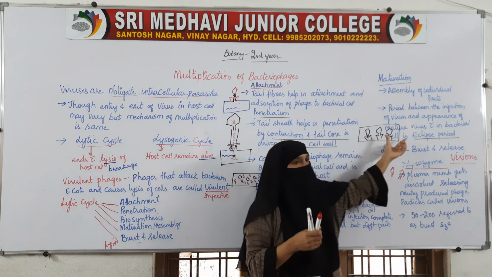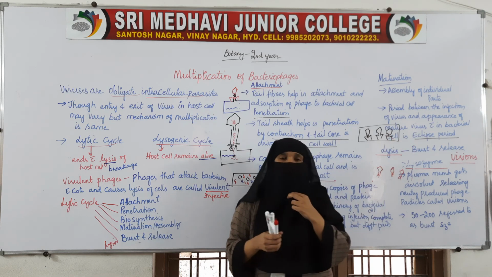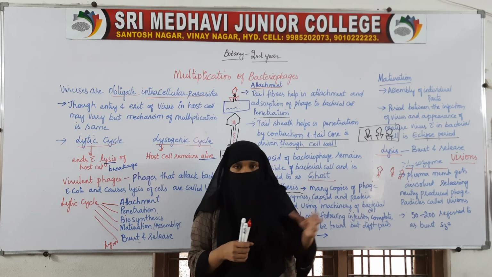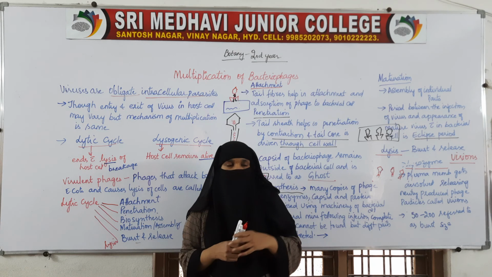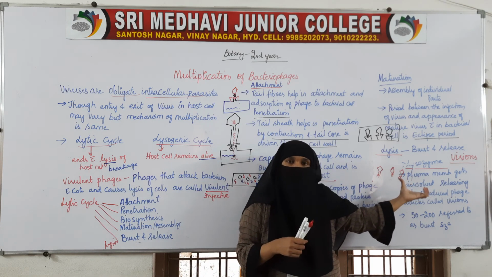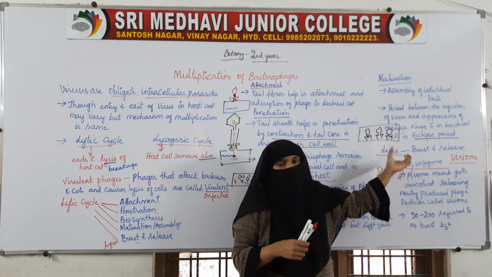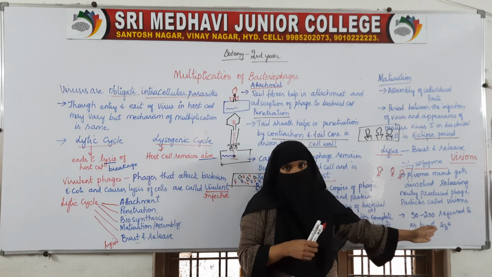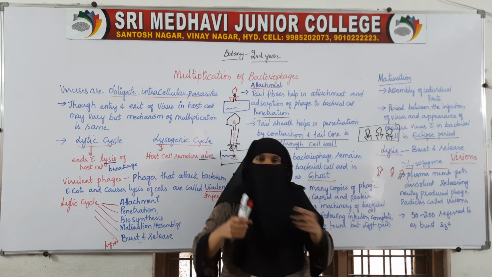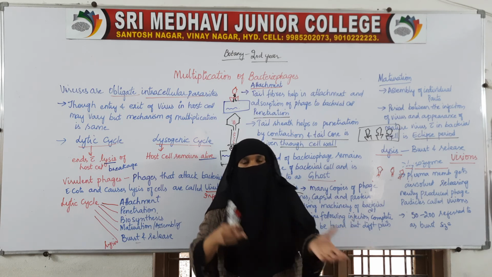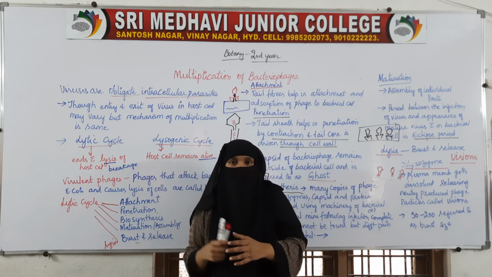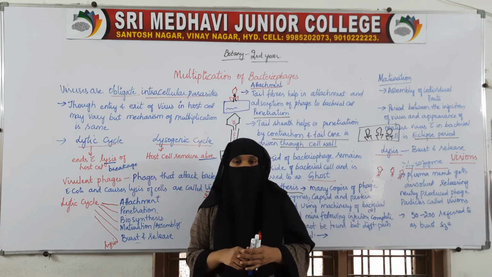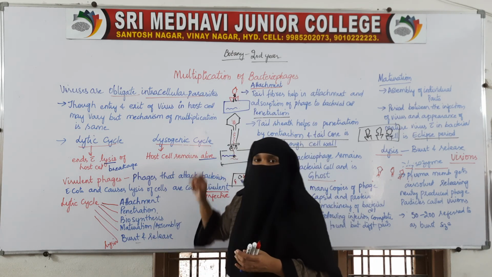After the formation of the complete virus, the bacterial cell, with the help of the lysozyme enzyme, will get dissolved. The plasma membrane of the bacterial cell will get dissolved and the new particles will come out. That is the last stage, the lysis, or burst and release. In this way, new particles will come outside, and then a new cycle will start. The newly formed particles will again infect other bacteria, and a continuous cycle will be formed. So this is called the lytic cycle. In the next class, we will take the lysogenic cycle.